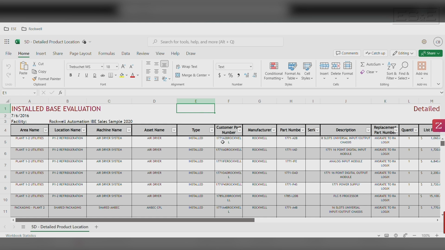If you have a specific part number, so let's say right here, this line 1, you have a 1771-A2B. That may not be what you guys show it to be in your system. So if you have your own part number for that, we can input that into the system when we do data collection. It will show up here as well. So you can filter by your part number, not Rockwell's part number.